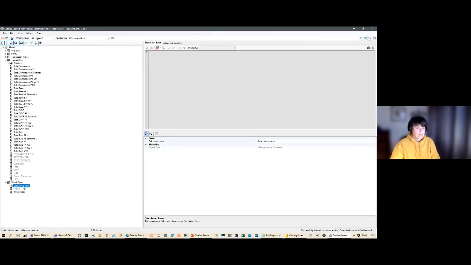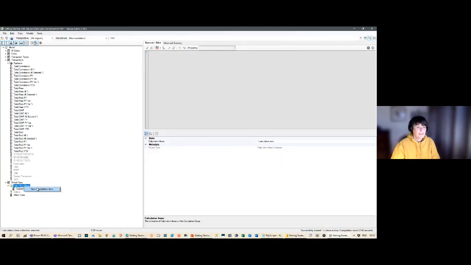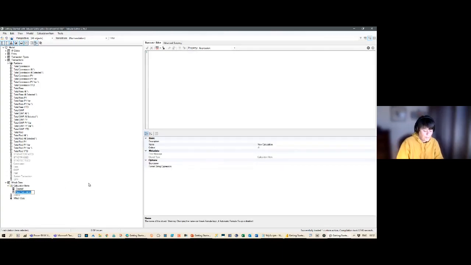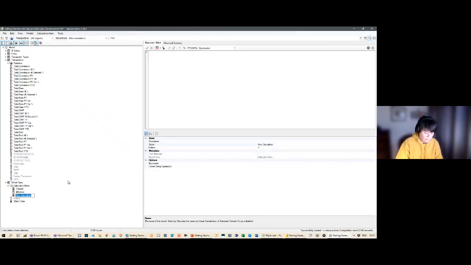So here's our calculation items. I want to add a new calculation item, and I'm going to call that created. I'm going to create all three of them just from a names perspective. You know, this is personal preference, whatever way you want to approach it. Just prefer to do it this way.